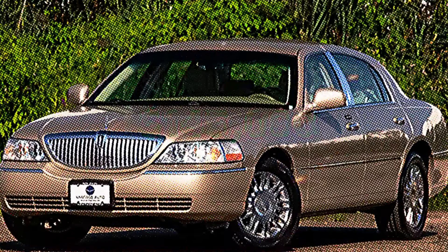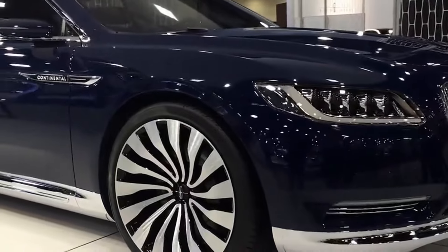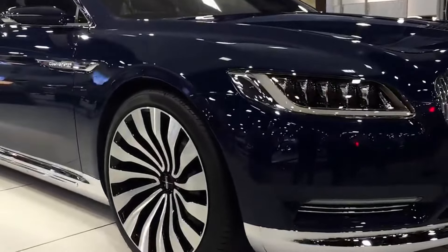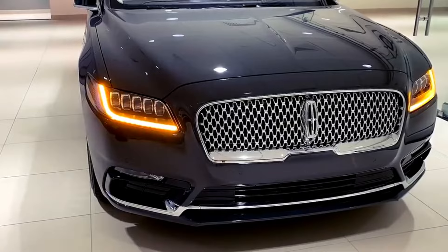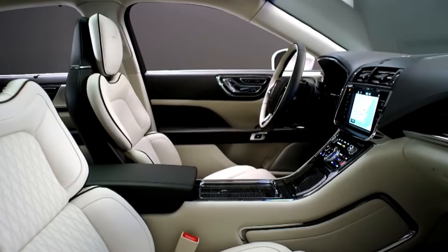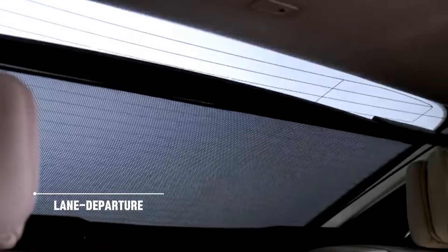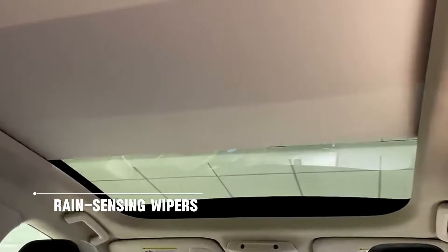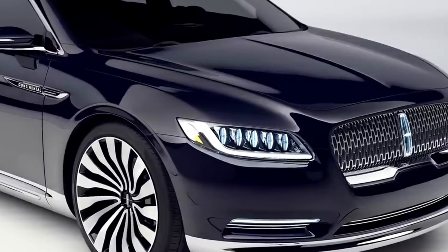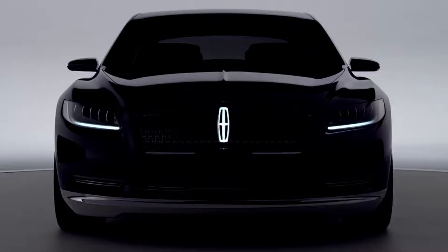Number 9: Lincoln Town Car — $145,000. The Lincoln Town Car offers a sanctuary on wheels. With its elegant design and sophisticated safety parameters, this vehicle is ideal for families. It includes advanced airbags, lane departure warnings, and rain-sensing wipers — features that provide peace of mind for parents with young drivers. Imagine the confidence of knowing your loved ones are secure, no matter where the road takes them.